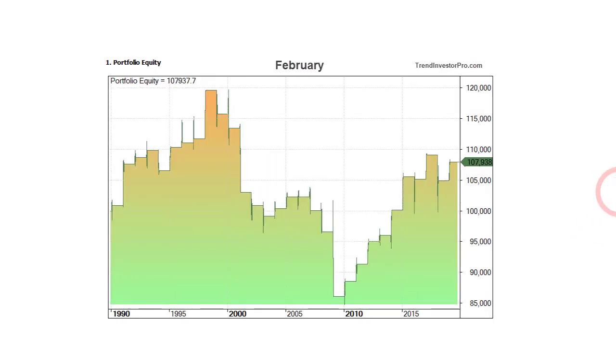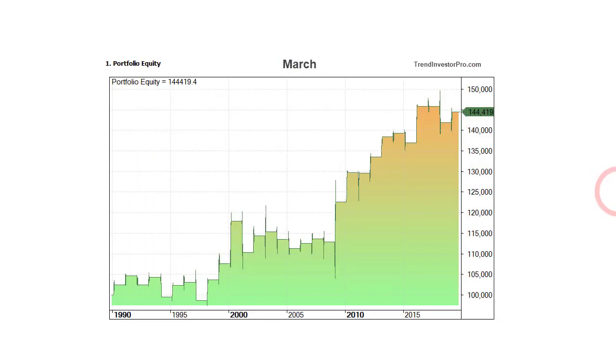Next, we're going to look at February. And February, you can see in the 90s performing well, but not in the first bear market, 2001, 2002, into 2003, a little reprieve, and then the other bear market. And then in the bull market, it performed well since 2009, roughly. So pretty much February performs good in bull markets, bad in bear markets.